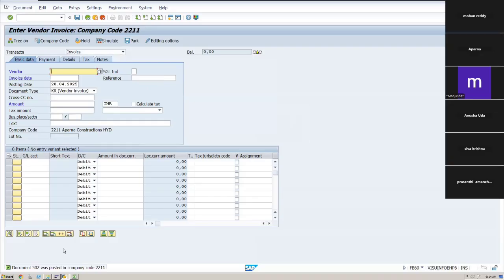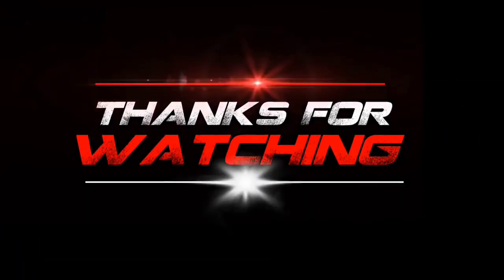So blindly you can keep in mind: whenever it is a vendor invoice, the vendor account always comes under credit, and the material GL account always comes under debit. In this screen, automatically the relevant vendor account is updated on the credit side at the top. We just update the vendor name and amount, then the credit line item is completed automatically. Then the debit line item, for example, we received.